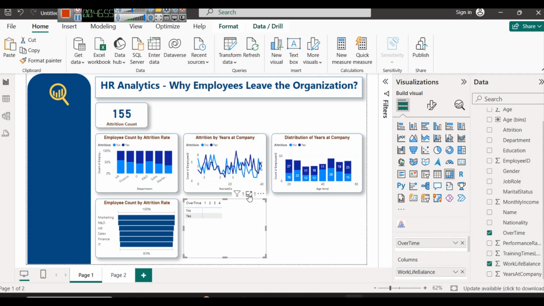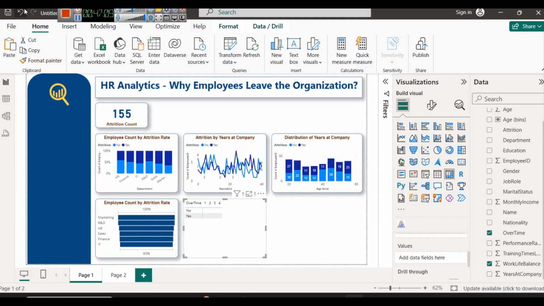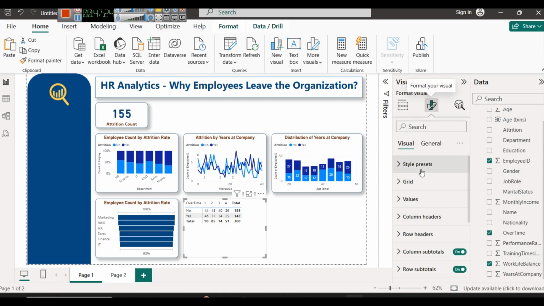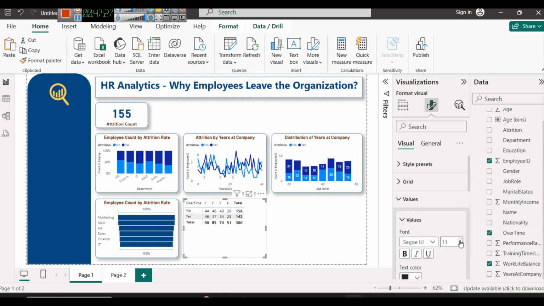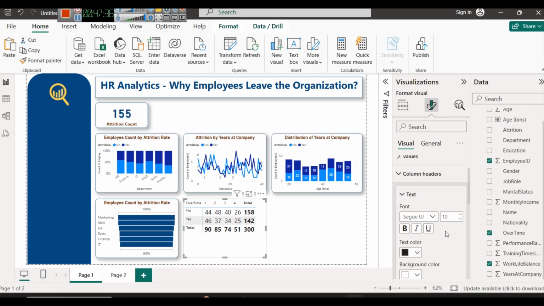So what is this chart showing us? This is basically creating tabs. Here we will have overtime no, here we will have overtime yes, and here we will have 1, 2, 3, 4. So what should we bring in values? In values we can bring something that we can count, for example, employees. Okay. So this is the data, and now to fill it, we can go to its settings, go to values, and increase the value size. This one is the header, so we can increase the header size.